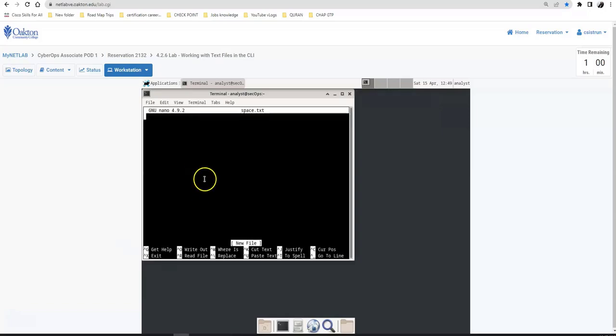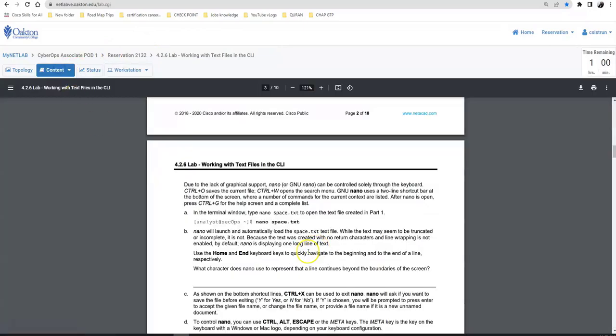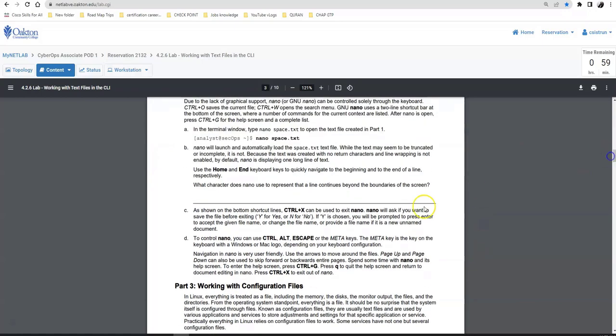This is a command line text editor, and it opened it up for you to be able to do your work right here. It says Nano will launch and automatically load the file in there. So it did that. It automatically loaded that in there. Now, you didn't see anything in there because I didn't put anything in that particular file, but it loaded that file. Now, what this is basically going to do is teach you how to move around in it.